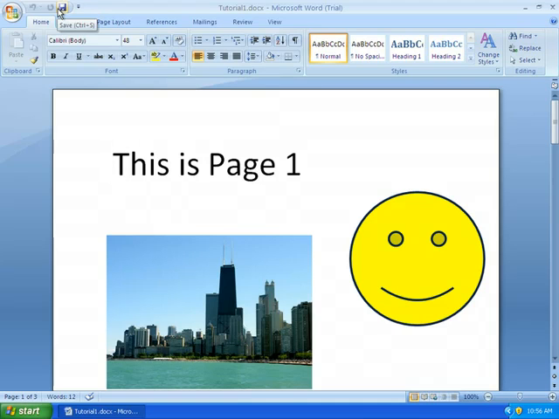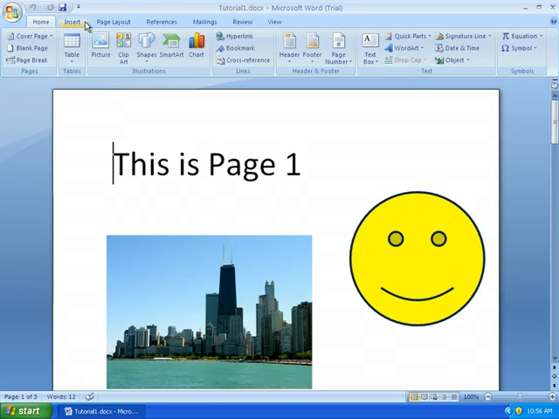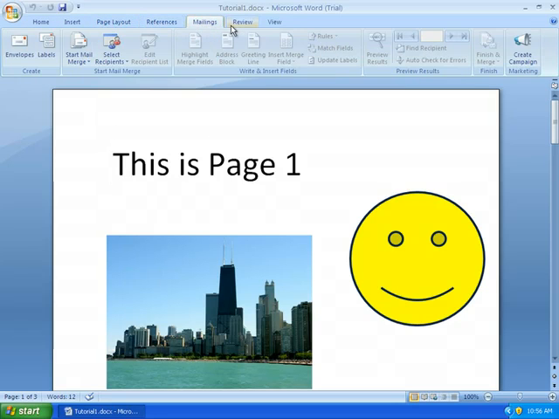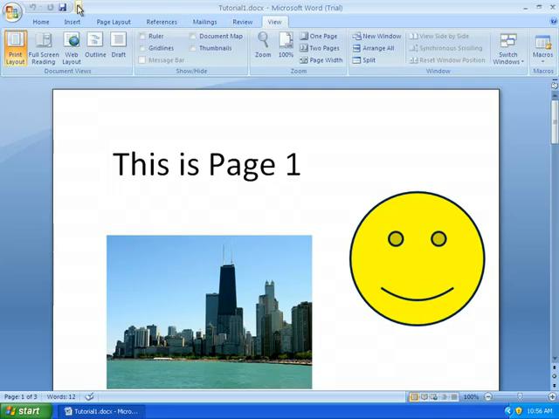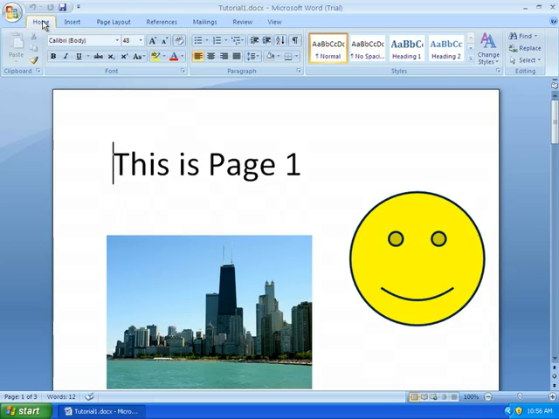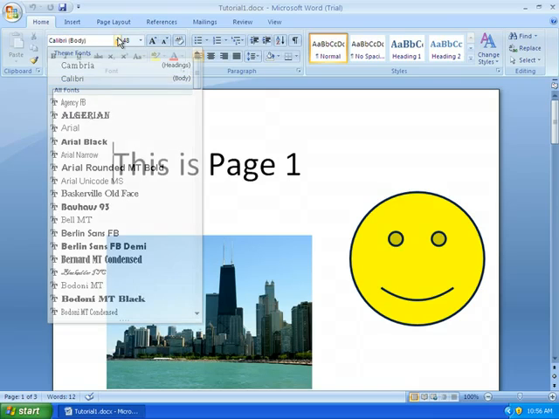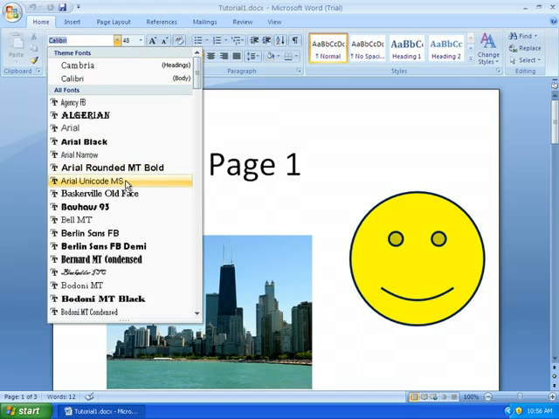Below the Quick Access Toolbar are the Ribbon Menu tabs. The Ribbon Menu tabs are a combination of the menu and toolbar systems that previous versions of Word used. Some icons have a drop-down list indicated by a down arrow. When the down arrow is pressed, more commands, settings, and options are available to the user.